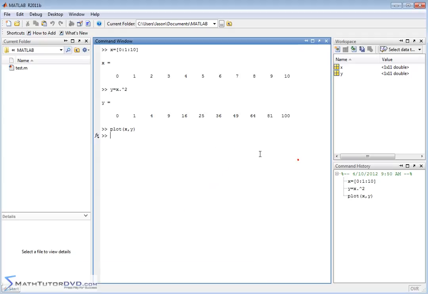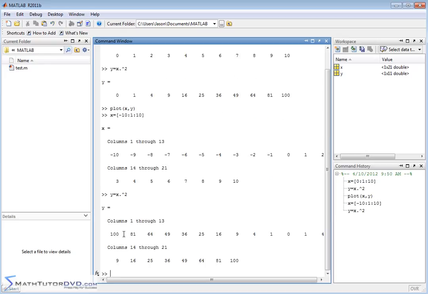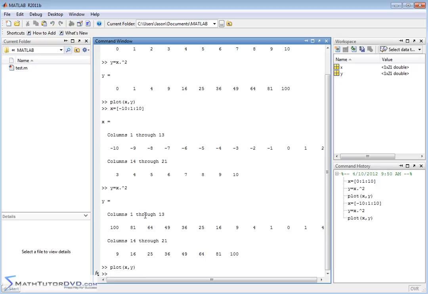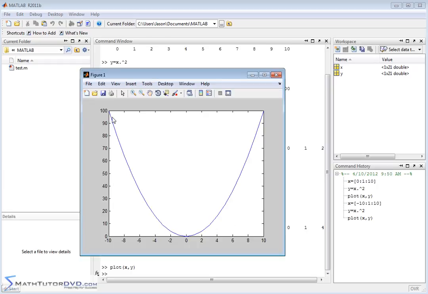Now if you decide you want to change it a little bit, let's say you wanted to look at some negative values. So go up arrow, and up arrow, and up arrow to where I've defined my x data. And I can say, okay, maybe I want to go from negative 10 to positive 10 in increments of 1. So I can hit enter, that redefines my x data, and then I could go up arrow, recalculate my y data using exactly the same calculation as before, and then up arrow, and plot the resulting data that I have. Go back to my graph window, and you can see now the axes have all changed, because now I have the x data going from negative 10 to positive 10, and I have the corresponding y data there as well.